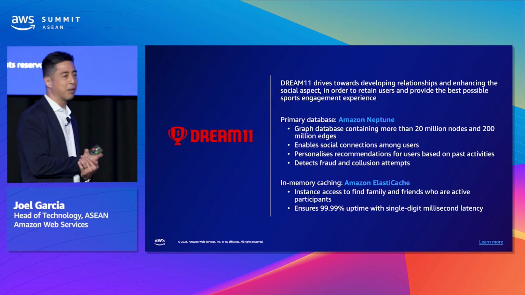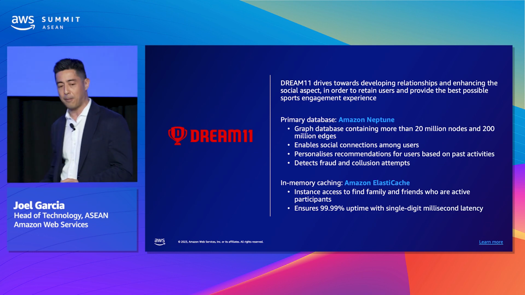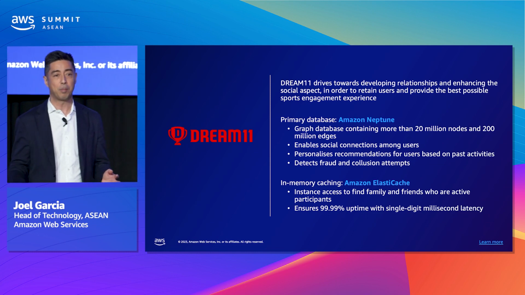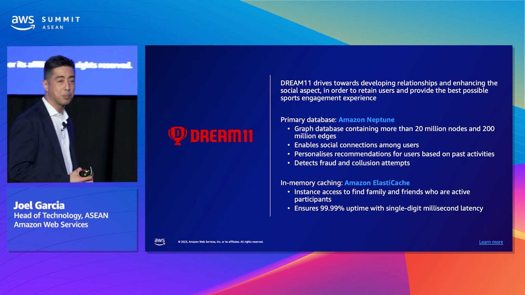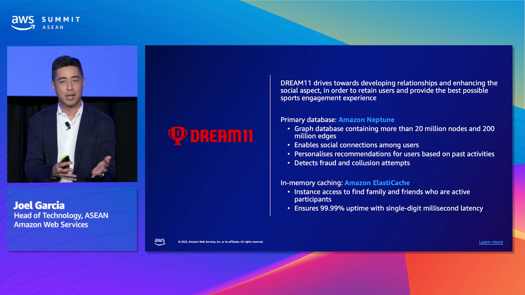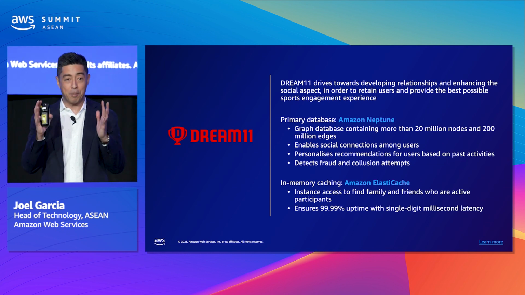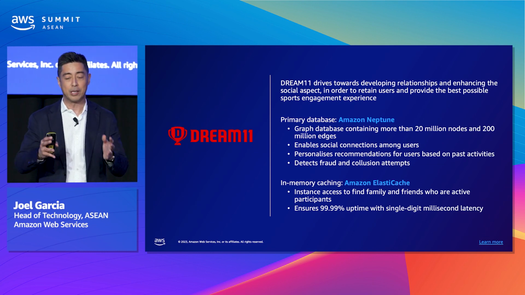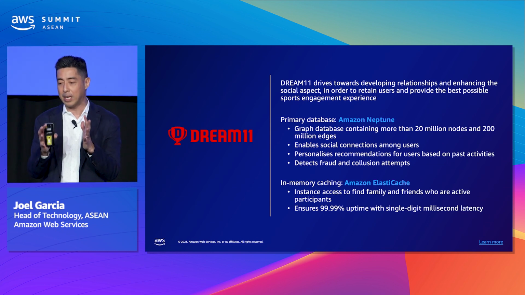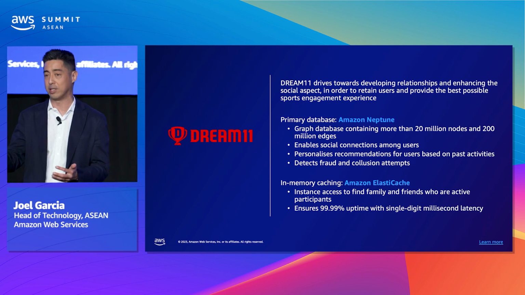Now, a great example here is Dream11. Dream11 is a fantasy sports platform offering from India. They're highly successful, but the way they differentiate their offering is by creating really rich social interactions where they do public as well as private contests. Now imagine mapping all of those social relationships. They leverage Amazon Neptune by graphing those social relationships, with 20 million nodes and 200 million edges.